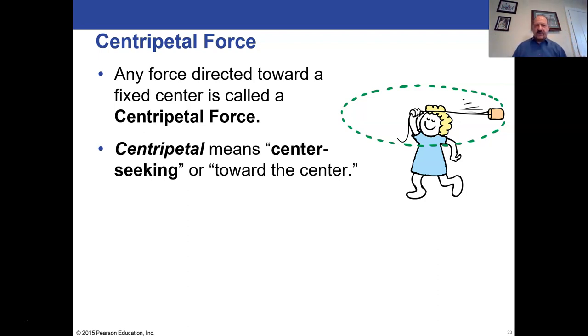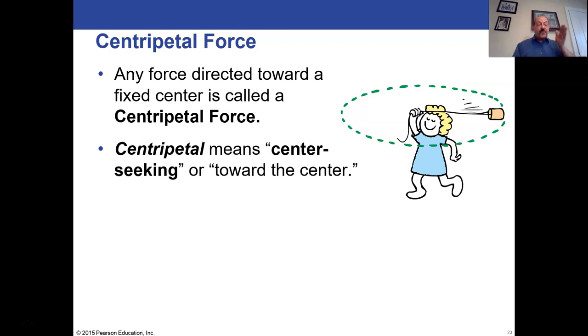And you might think, well, no, it's not. It's staying the same distance. But what you have to understand is the can is always moving tangential to the circle. It's always moving in a straight line. And as you're spinning it, you are constantly changing its direction. It wants to go this way, you're spinning it, you're changing its direction constantly. And that means you're changing its velocity constantly, because velocity has direction. You're not changing the speed necessarily, but you're definitely changing direction. So that means you're changing the velocity, even though you're not changing the speed. Change in velocity is, by definition, acceleration.